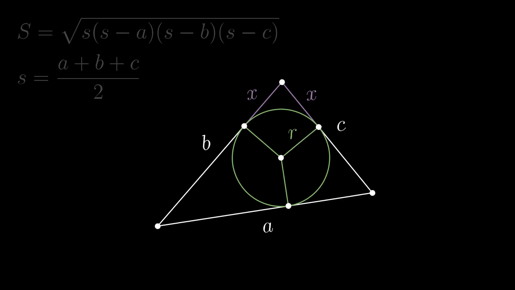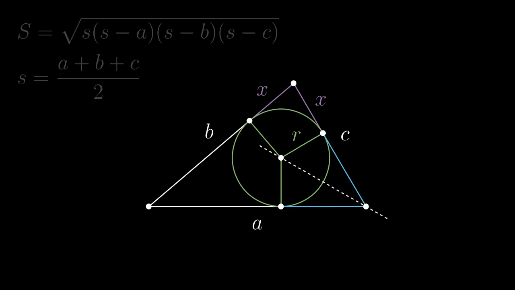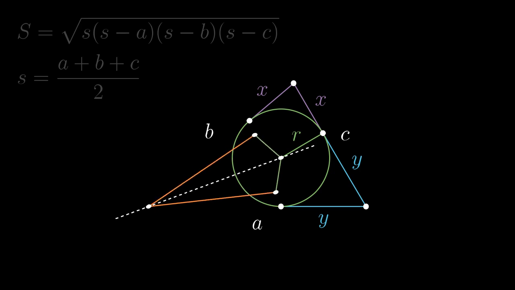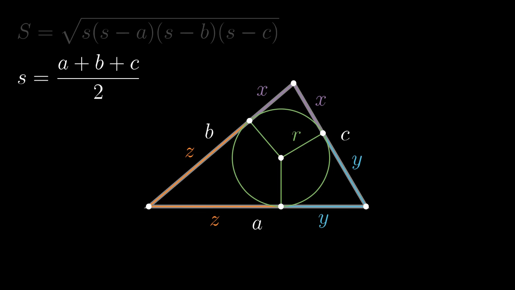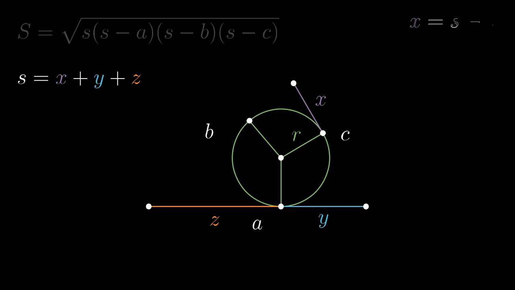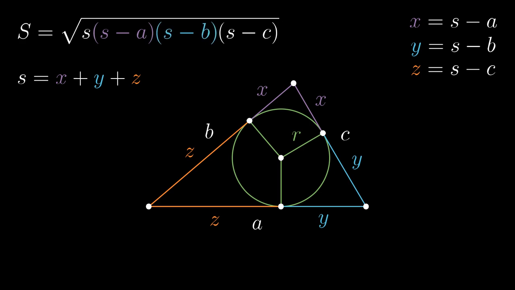We denote their length by x. Similarly, we denote the length of the segments on the right as y and those on the left as z. We can find the first connection to Heron's formula. The whole perimeter is 2x plus 2y plus 2z. So the weird little s actually denotes the sum x plus y plus z. What's more, summing two of those segments gives a side of the triangle. So, since little s is the sum of all three, we can express x as s minus a. And the other sides are analogous. And we can find these expressions in Heron's formula.